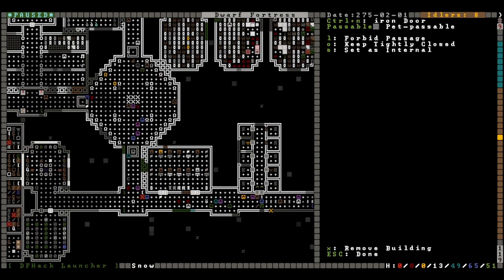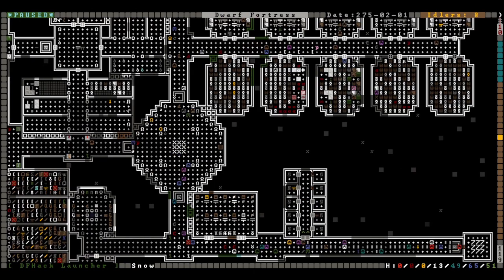Main hallway, here's the hospital, here's the prison. We get a lot of use out of this. Constant tantrums.